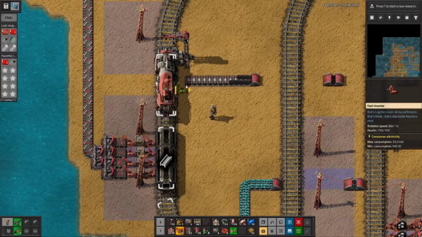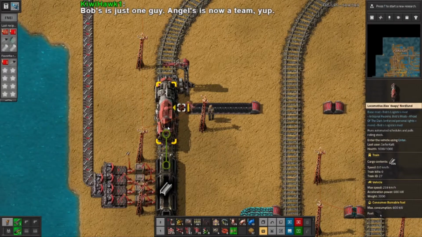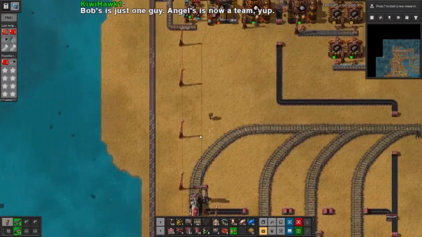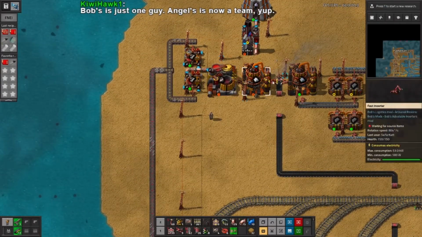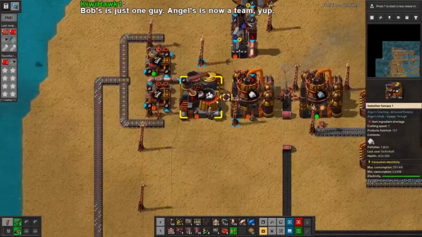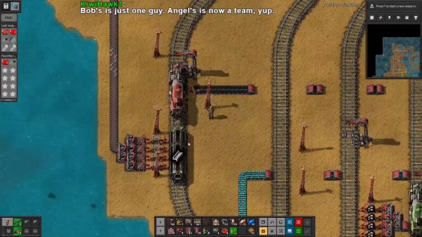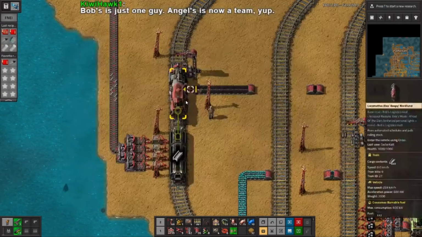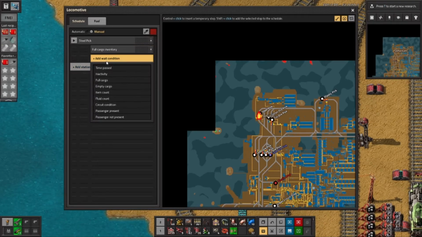Okay. Lots of steel coming through. This is probably going to absolutely kill my minerals. If I was already worried about it, now I should be definitely worried about it. But that's okay. Probably do need that extra induction thing that you were talking about. That'd probably help a lot. Bob's one guy, Angels is a team. Yep. Makes sense. Bob is a guy, Angels is multiple people, because Angels are multiple people. If you go for a judo Christian type thing.